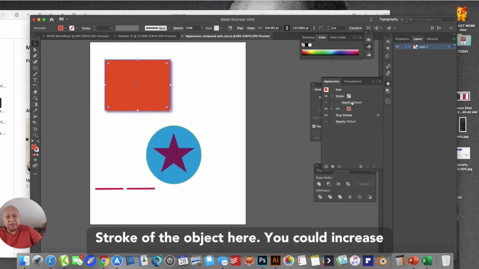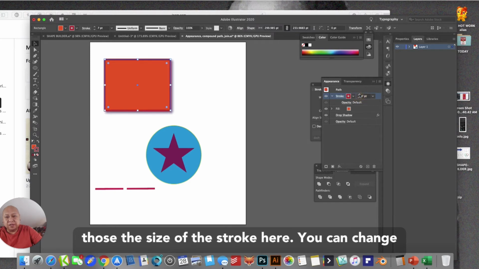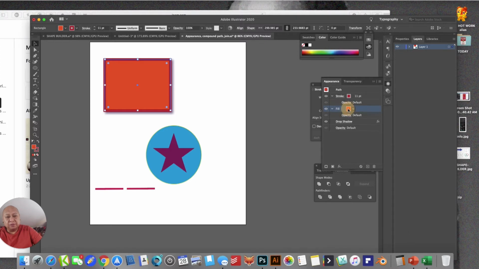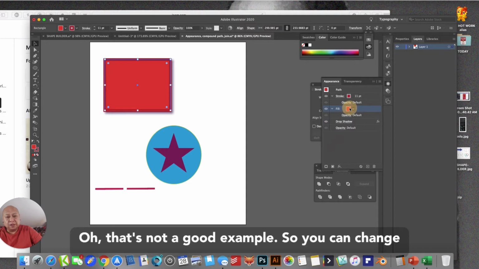You could change the stroke of the object here. You could increase the size of the stroke here. You could change the fill of the object. So you can change the fill.